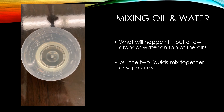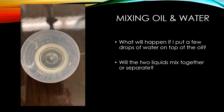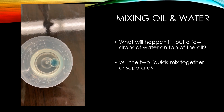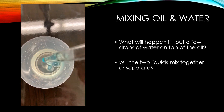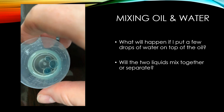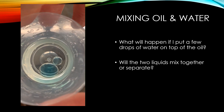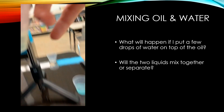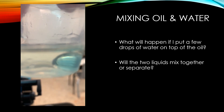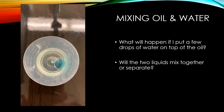Welcome back. We're going to do the opposite — start with the oil on the bottom and mix some water on top and see what happens. I'll put a little bit more water in and see what happens. I wonder if the water is staying on top. Let's have a closer look from the sides. The water is definitely sinking to the bottom. Again, it proves that oil and water just don't seem to want to mix.